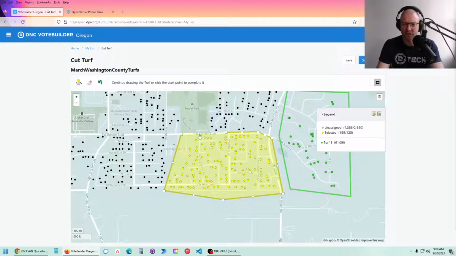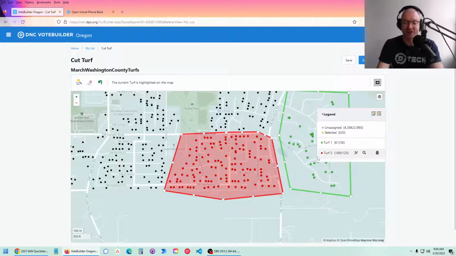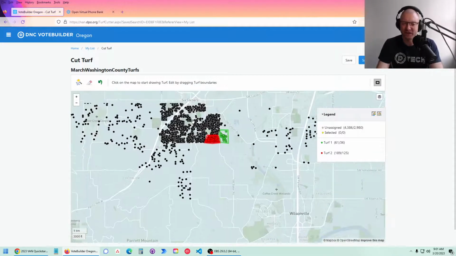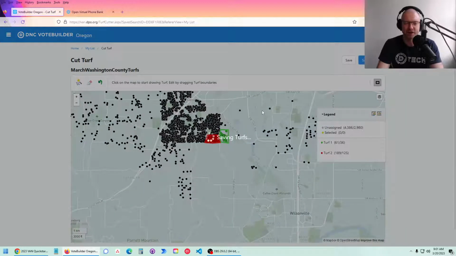And then we're going to draw dots on Sunset so they don't have to cross the street. Oh, this is a giant turf. So if someone's extremely ambitious, and we can move these dots if we don't want to include everyone, but let's make a giant turf for, say, I'm the candidate and I want to just take this on a Sunday, and I've got hours to devote. So there's turf 1, there's turf 2. We're looking good. We can fill this out later, but for now, let's press save and finish.